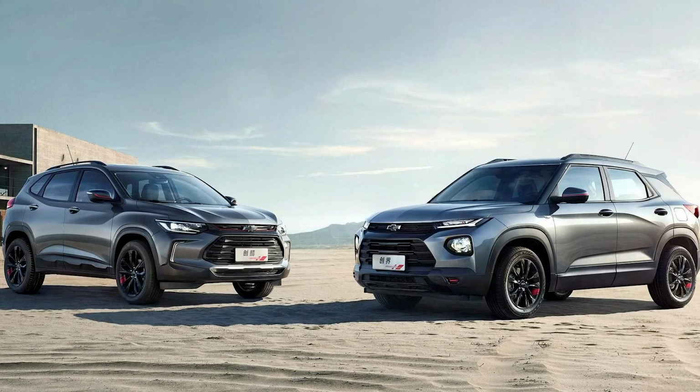But GM Authority put out a report about this, and they believe the Trailblazer will replace the Trax. And I think that's the most likely thing in my mind too. But Motor Trend thinks they could slot between the Trax and the Equinox. And to support Motor Trend's theory, one thing I noticed is that they also revealed at Auto Shanghai a new Chevy Tracker, which is really a throwback.